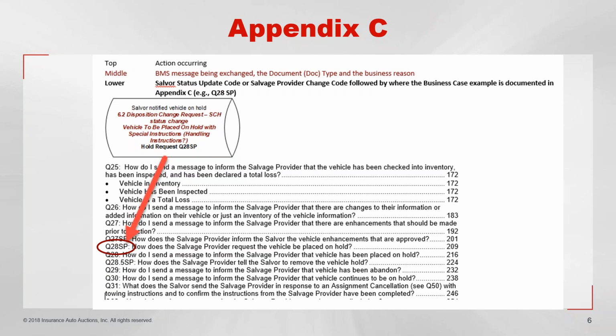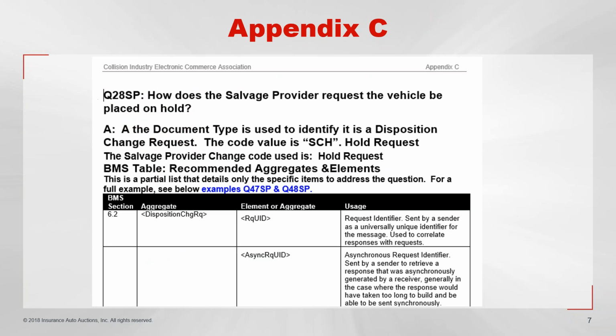The top part of that transaction flow is the action that's occurring. So basically, this one is the salver is notified of vehicles on hold. The next point, or the middle piece, is the BMS message that's being exchanged.